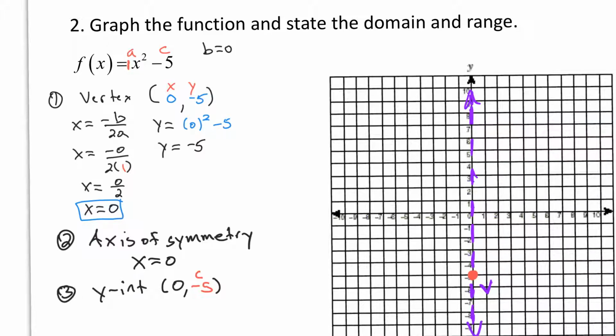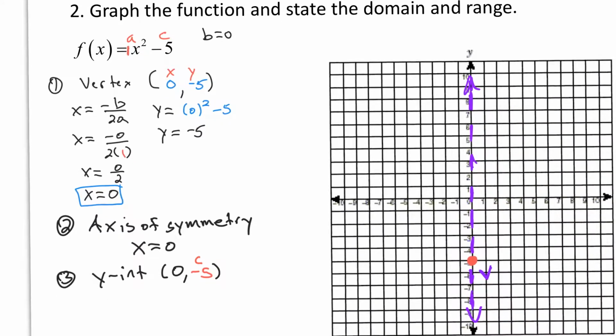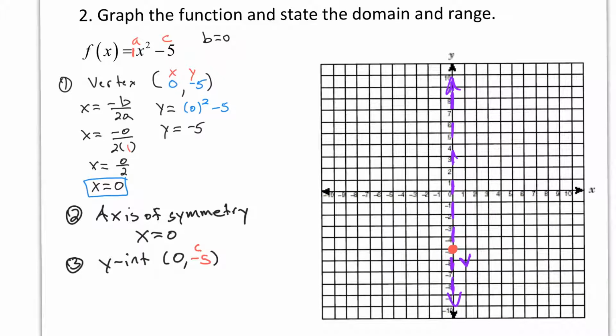So in step number 3, we are going to use a pattern to find a couple more points. So the pattern is 1, 1, 2, 4. You are going to make a little cross, and I want you to do this on your paper. You're going to put a 1, 1, and 2, 4. So what that means, from the vertex, you are going to move. So here's the vertex. You're going to move 1 to the right and 1 up. So 1 to the right and 1 up from the vertex. Don't go back to the origin.